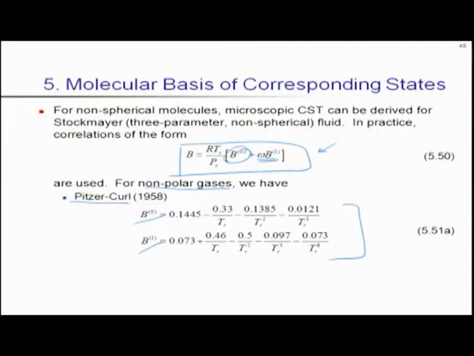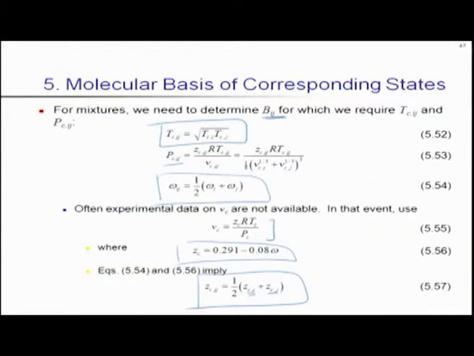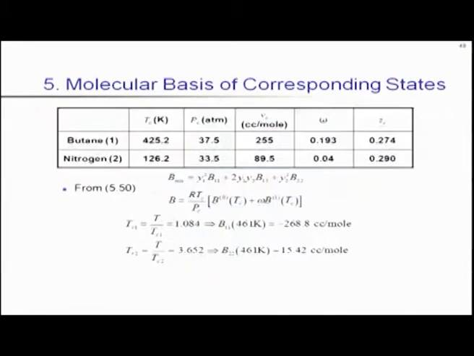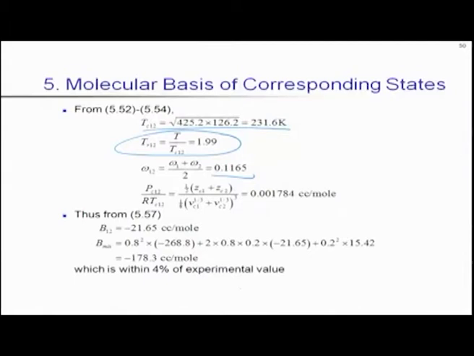Okay, so we need to find PC12 also. We know that ZCIJ is basically something we can take the average value of. If you take the average, we can make use of the average value of this, and also the mean value of sigmas, and use that information to obtain VC12 also. So using this, we calculate this. From there we calculate the PCs.